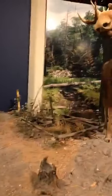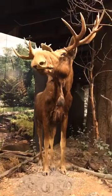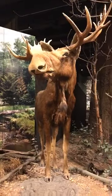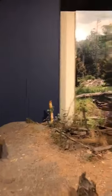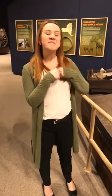We had a question from AJ, who is eight years old — what do they use their antlers for? Their antlers are for showing off. They'll use their antlers to let other moose know that they are around and available for mating. They're not really used for fighting, but moose will have scrimmages between two males where they butt heads a little bit. Mostly, moose are pretty solitary animals.